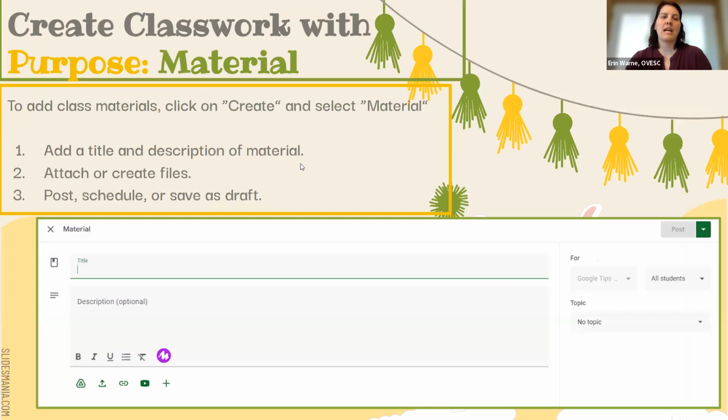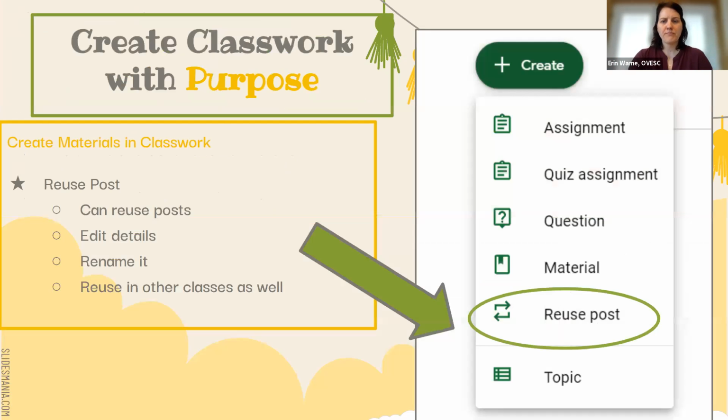Whenever you create a material, you just click on create. You can give it a title and say what it is. If you have things to upload, maybe a Google Doc of your syllabus, you can attach those, and then post it out for your students. So materials isn't an assignment, it's just things that students can go back to and reference.